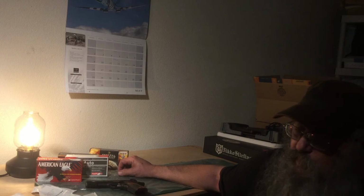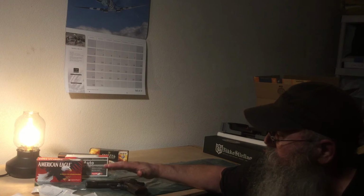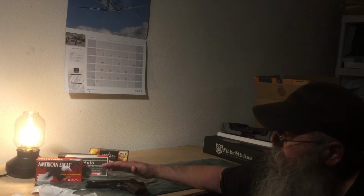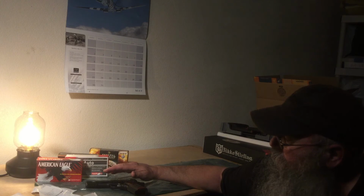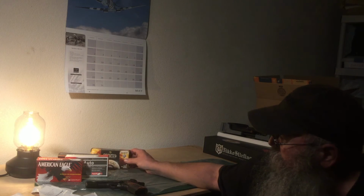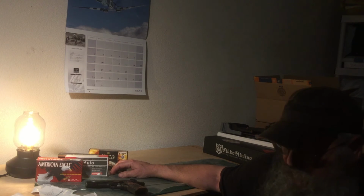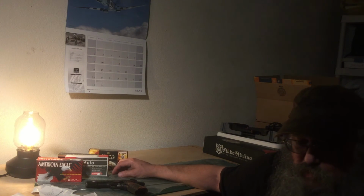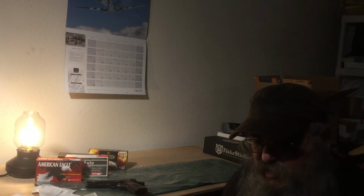So that was pretty much the range day. I'm very happy with this weapon. I think shooting probably another 200 or 300 rounds through it would help. As I say, I did have some hiccups. I had a couple failures to feed, particularly in loading the weapon, but not so much once I started using the other rounds. And I didn't use a Kimber mag anymore because it didn't want to lock back with that one. Don't know why, just a fact.